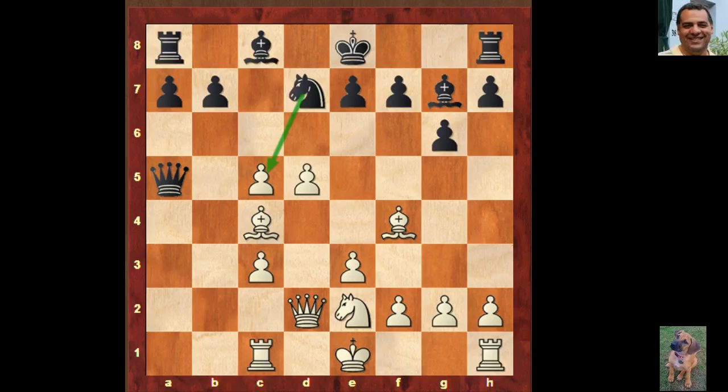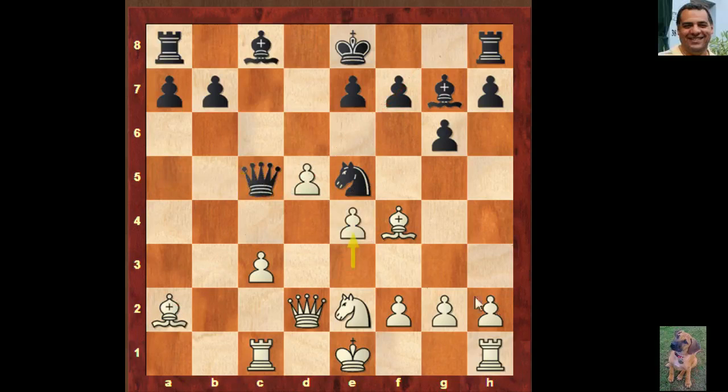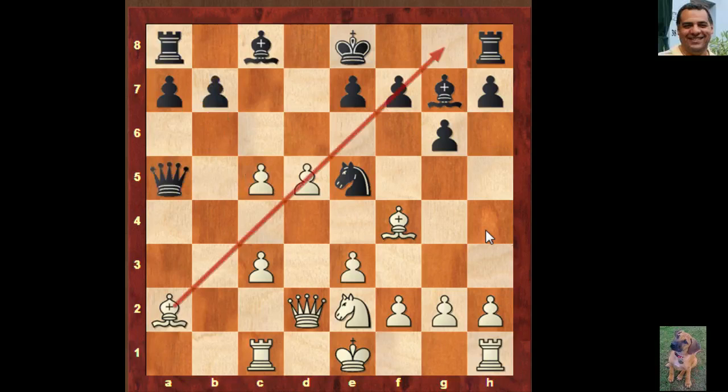He actually played knight e5, and maybe he was expecting the bishop to drop back. Just keep the bishop on the diagonal, something like this. Yeah, maybe he was expecting that, which might be okay for white as well. But a little bit of a surprise, perhaps. Petrosian gave up voluntarily his dark square.